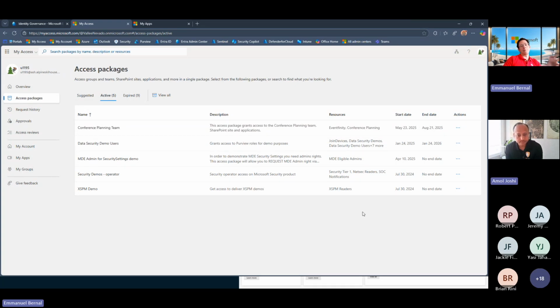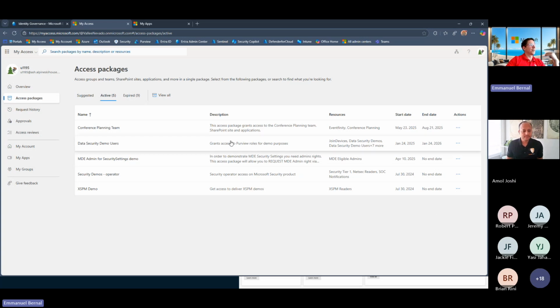Not everything is an application. It can be a role like here, right? Keep security tier, you can name it whatever is easy for you and for your compliance story. But here you can keep track of what the resources are. You can set a description, and here's the most important just-in-time piece: start date and end date. This comes by default, but you can always change it.